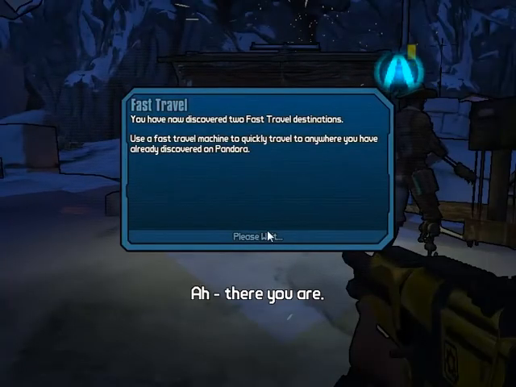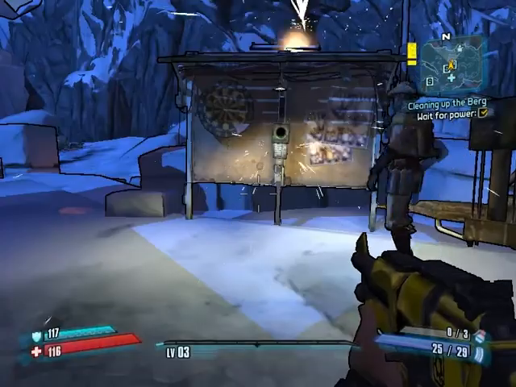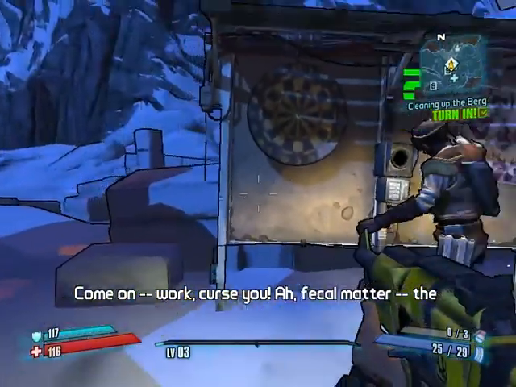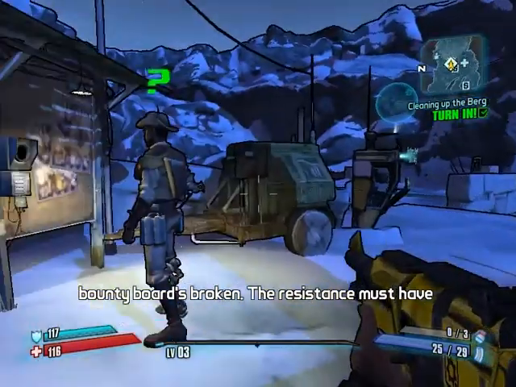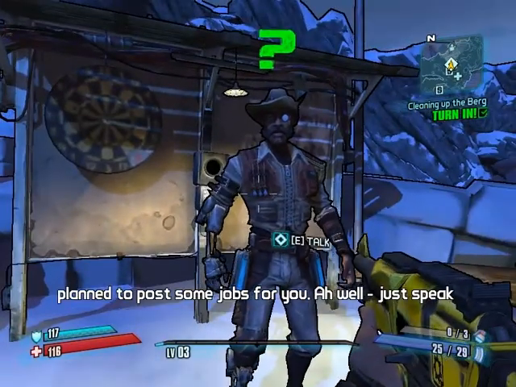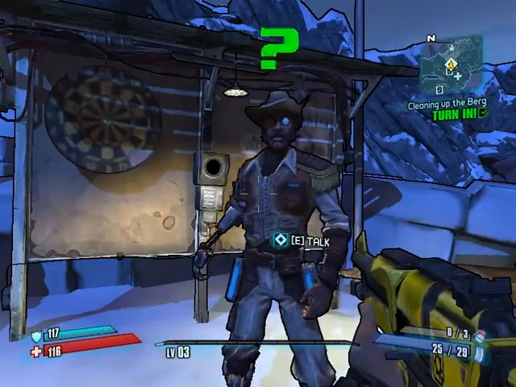Discover two fast travel destinations. Use a fast travel machine to quickly travel anywhere you have already discovered in Pandora. Okay. Come on, work, curse you! Ah, fecal matter. The bounty board's broken. Disconnected it before they left the sanctuary. I'd planned to post some jobs for you. Oh well, just speak to me instead. Okay.